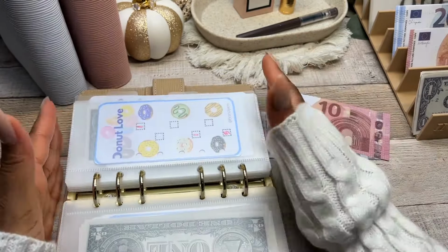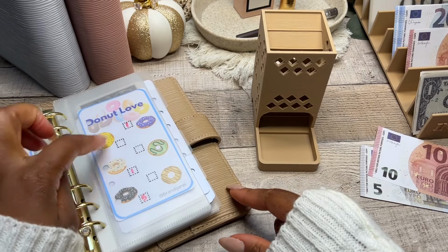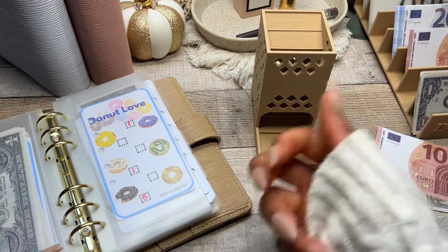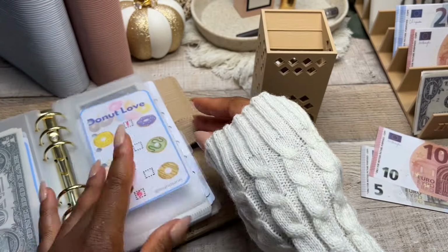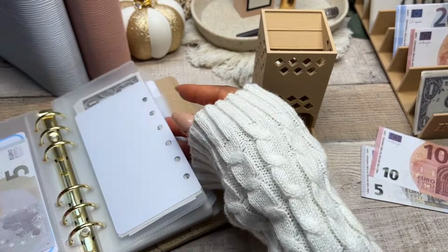All right guys, it is time to bring out our dice tower, and we are going to go ahead and roll the die and see how much we are going to pay for these 3 donuts. We might be able to do all 3 today, we might not. All right guys, so I'm just going to give it a nice little roll. Oh my gee. Expensive, muy expensive.